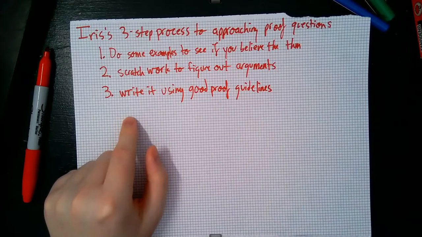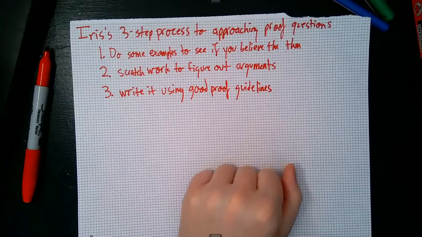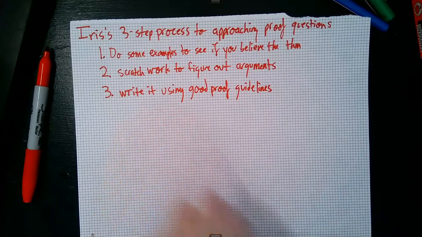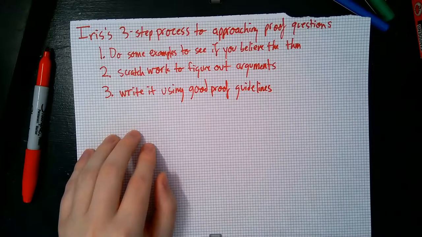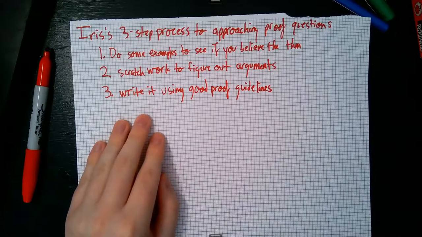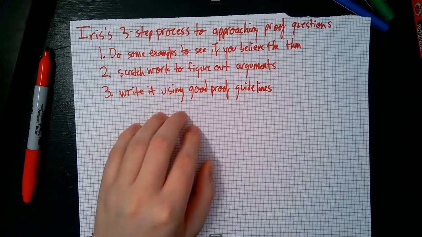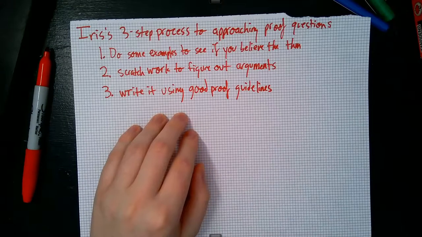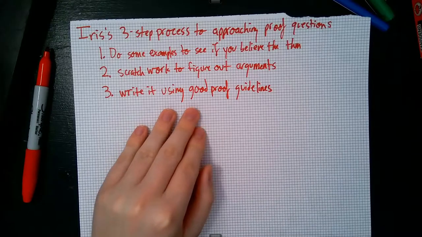So actually, this is where you're going to start writing out a bunch of words rather than a bunch of mathy symbol stuff. So you're going to start citing things in a really nice and easy to read way. You're going to actually include explanations of what's going on. You'll use more words than any sort of mathematical notation, even though this is a math class. Like I said at the beginning, this is not a math class you've ever taken before, unless you've taken any sort of high-level math class. So this is something else. You'll be using your words a lot.